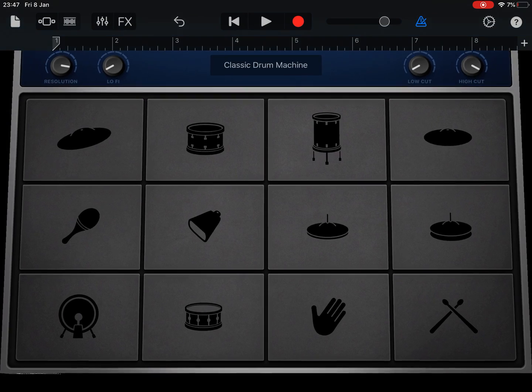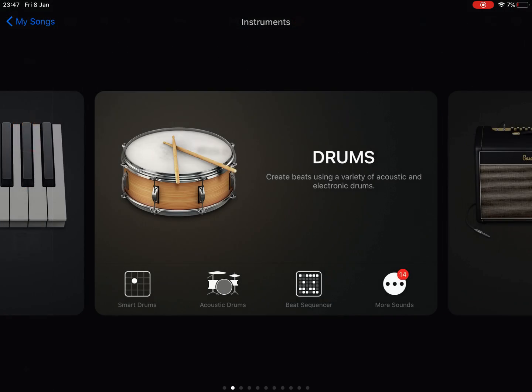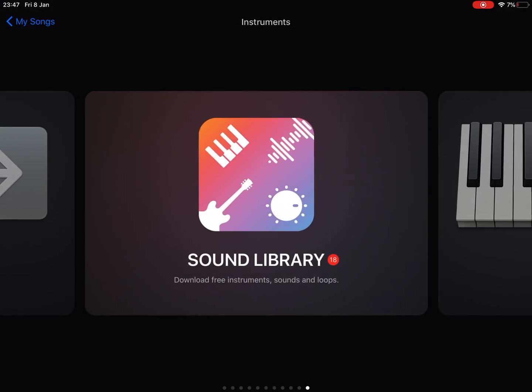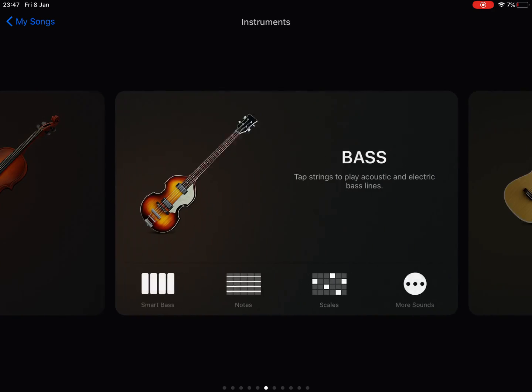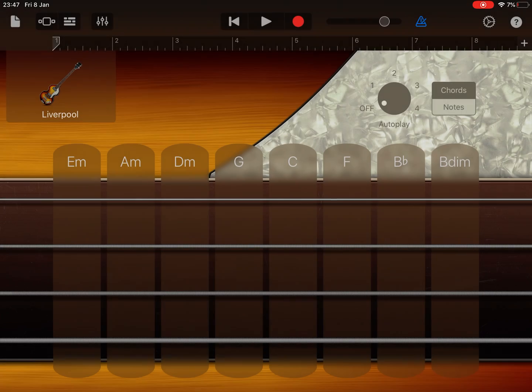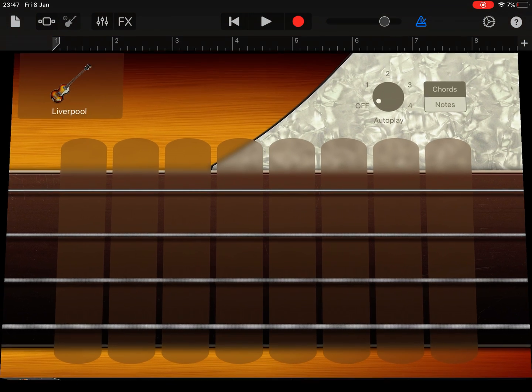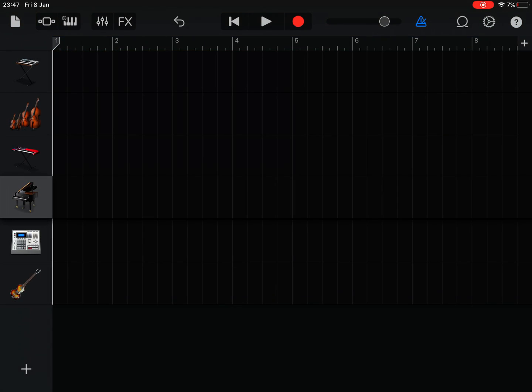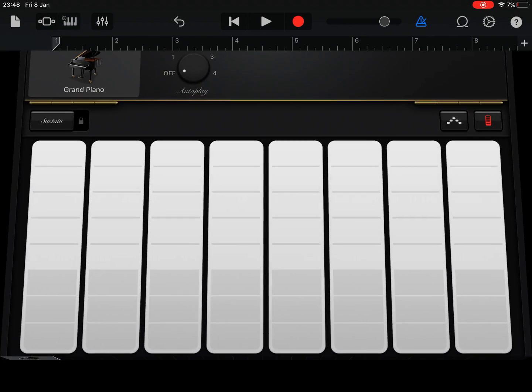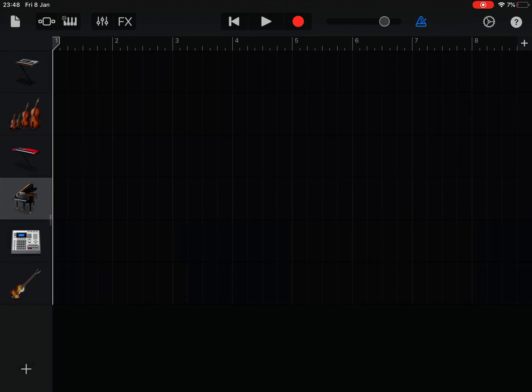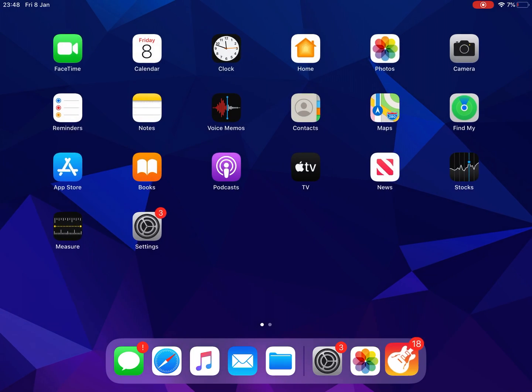Okay, so I might start also by adding a bass guitar too. I'm just thinking about the sound that I might want. Okay, so I've got a few instruments there, and I've got a few ideas of what I might have. Just get rid of the piano for the moment, because I don't think I want that particularly. What we're going to do is I'm going to just start to create maybe like a little pattern that I can have underneath that's going to start to build up the excitement.